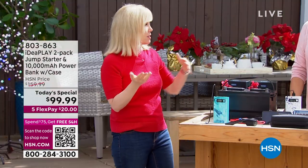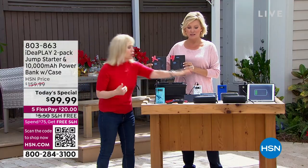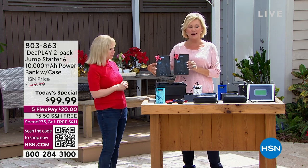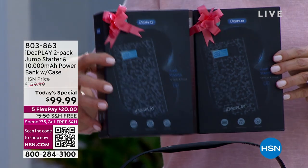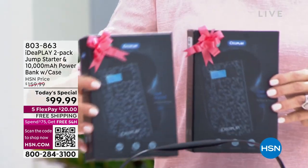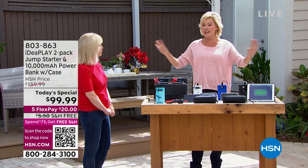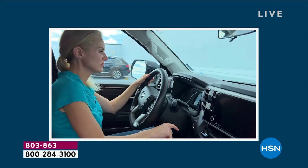With our phones, when we need a little bit of juice, we often don't have our cables on us — but your cables will be included in here. There'll always be a backup for you. You can charge your phone and all the other fun things, plus the most important battery — the one on your car. As we get closer to the holiday season and the cold weather, it's inevitable. Even if it's too hot, it can drain a battery.